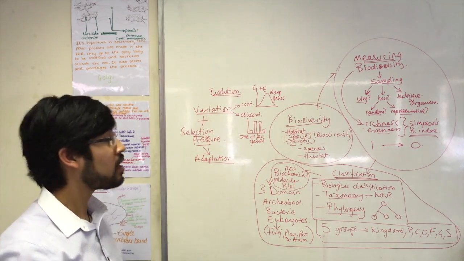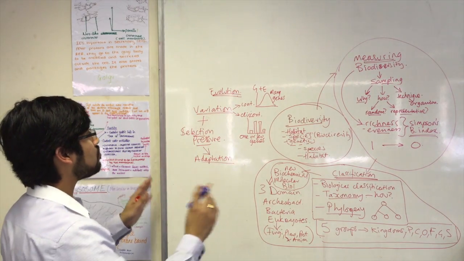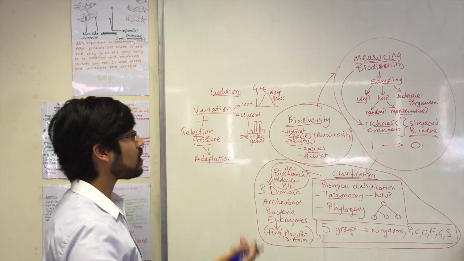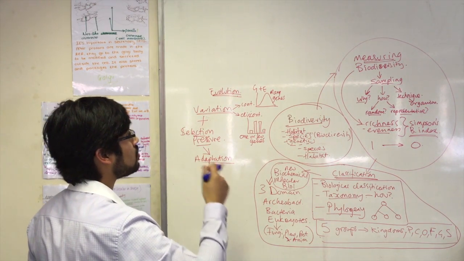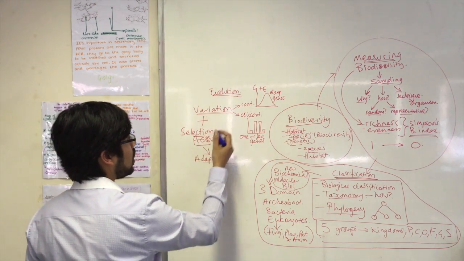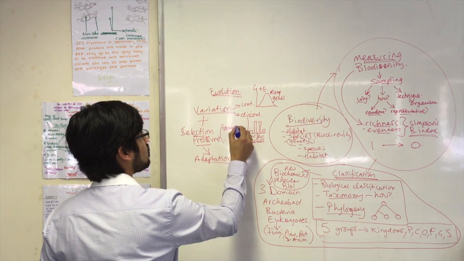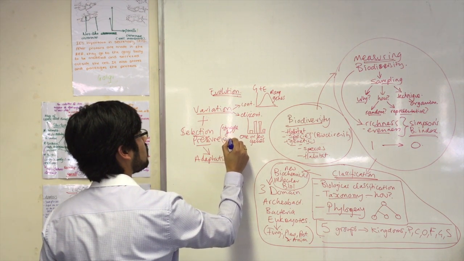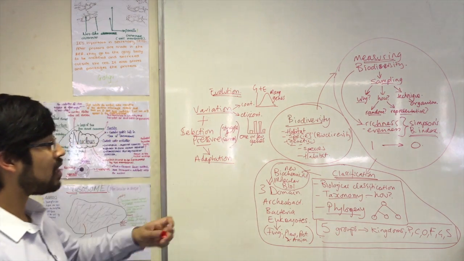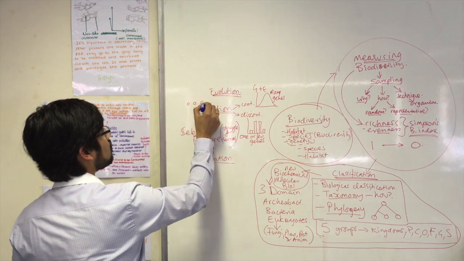Making sense? Okay. All right. So what do I mean by selection pressure? Selection pressure is changes in the environment. Yeah? Or any kind of challenge to an organism that causes a struggle for survival. So next to selection pressure, I'm just going to put in brackets, struggle for survival.